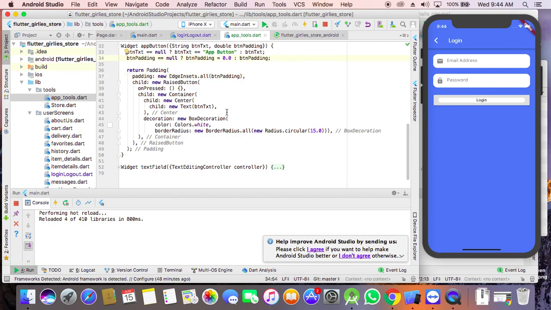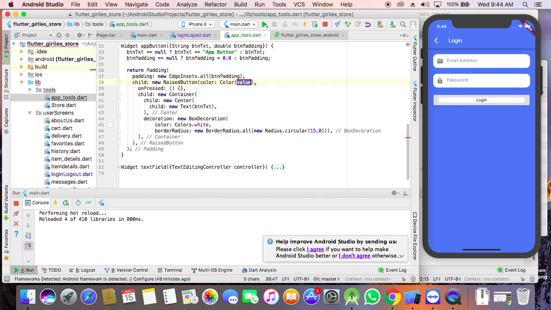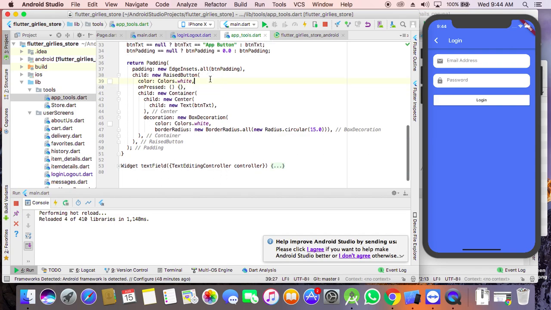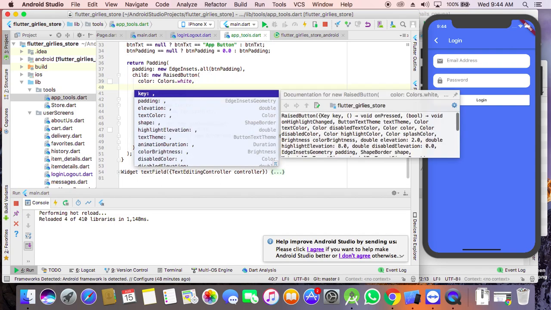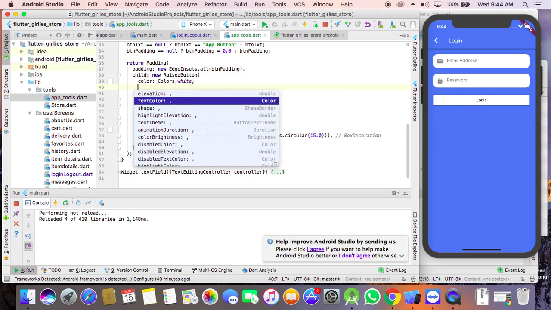Okay, then our container decoration. But this button has a color. We give the color Colors.white, and we save. Then let's see, it has a radius, I think something like that. Button has some kind of decoration, elevation, shape.